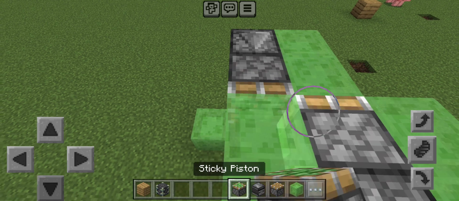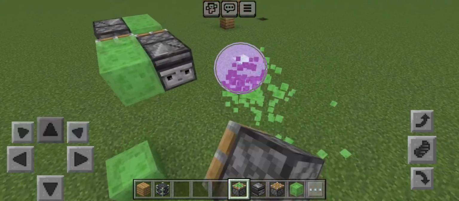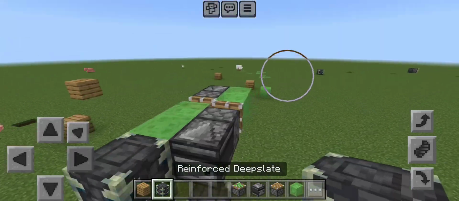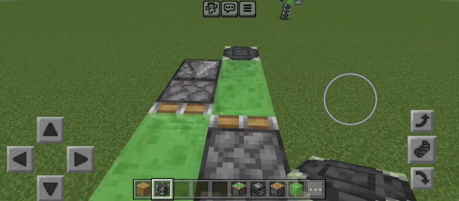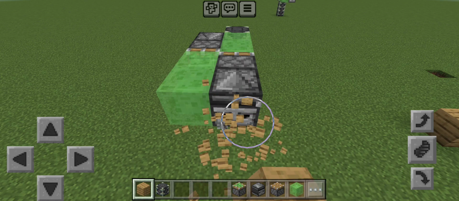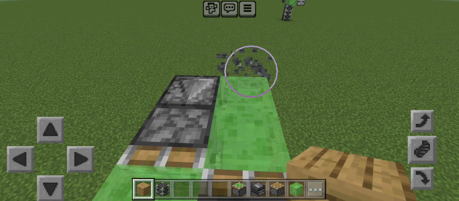So repeat this. Make sure. Okay. And there you have it. So you have your flying machine. If you want it to start, place a block on the opposite way you want it to go. Like this.